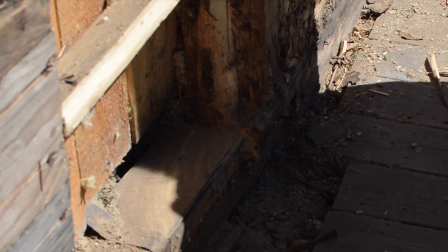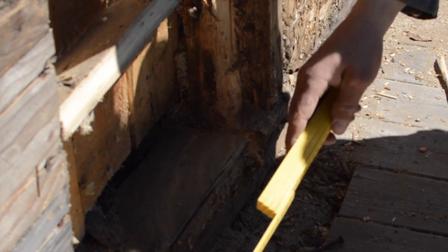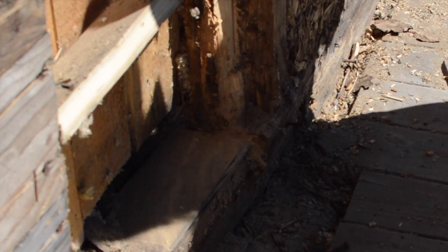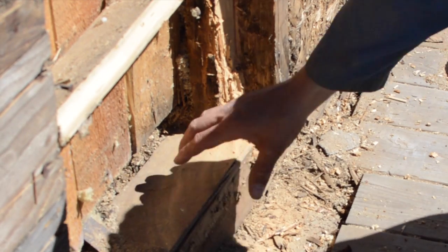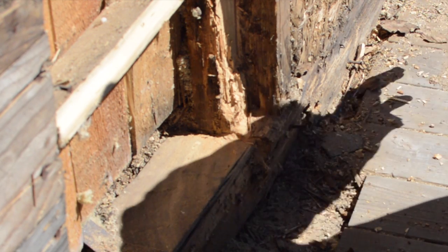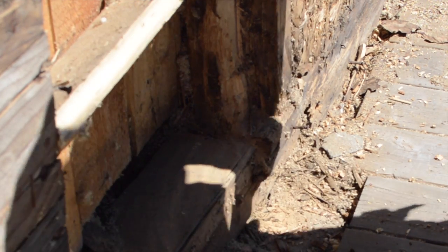And that's my next job. Although I'm not sure if it's such a good idea. It looks like the foundation actually has moved a little bit, because here there's a dip in this direction, and then the whole lot moves out here, the whole corner. So I'm not confident actually that this will work, but I have an idea for doing it, where I just drill through here and put on a large bolt, and then bolt a larger piece on, and then drive wedges in to try and pull them together. That's what I'm going to attempt now.